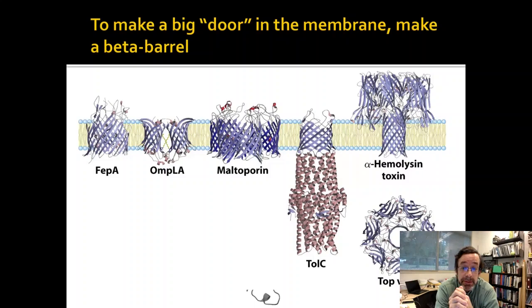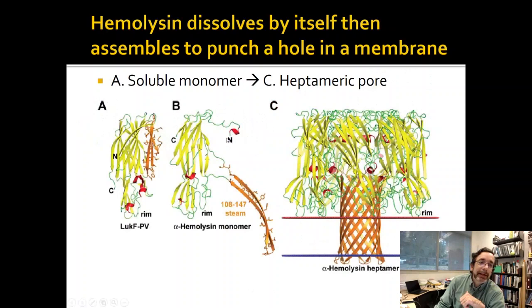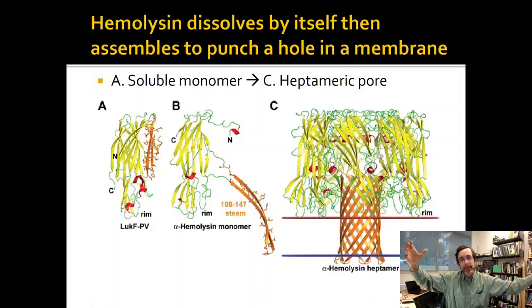How does it encode this huge protein inside the cell? Well, it does it in 7 parts. In fact, it makes 7 proteins that look like this in part A. When they approach a membrane together, this little orange part flips out, and the 7 orange parts wrap up to form hydrogen bonds to form a 14-stranded beta barrel that makes a big hole in the membrane. It punches a hole in the membrane and the entire guts of the cell that it's attacking spill out through the hole. I just think that's really cool.